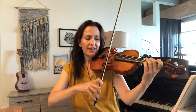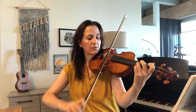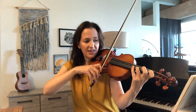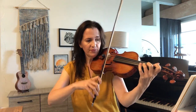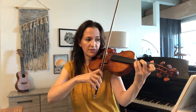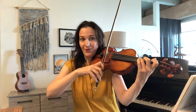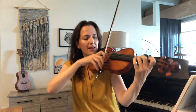In measure 11, I'd like to practice finding that F natural. F natural. Back to the D, to the E. So it's measures 11 and 12. Let's do that slowly. If you hear your intonation is slightly off, don't just say, oh well. Fix it right away. Right? Here we go. Ready, play.